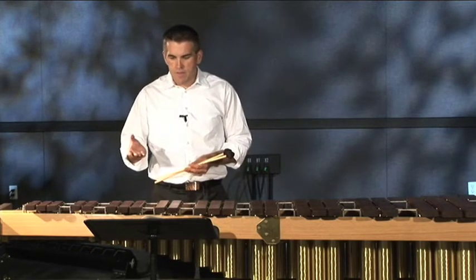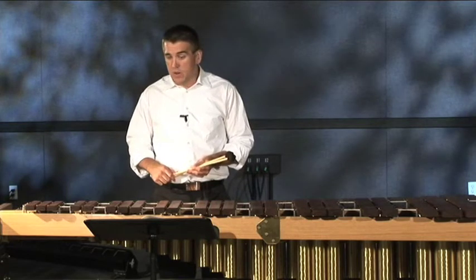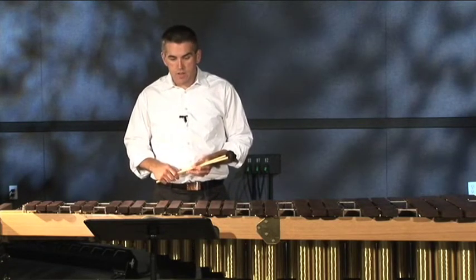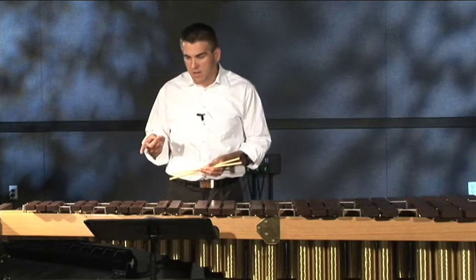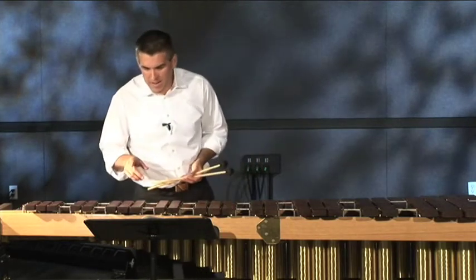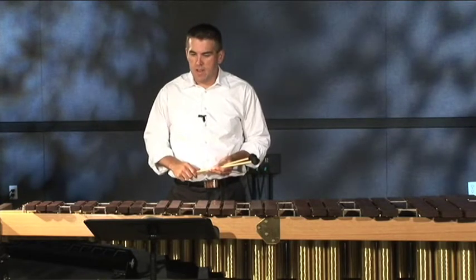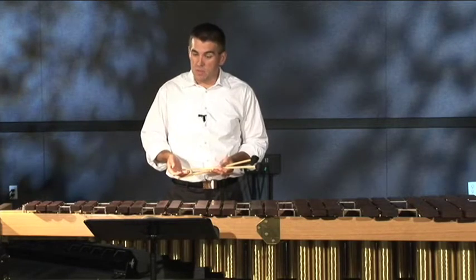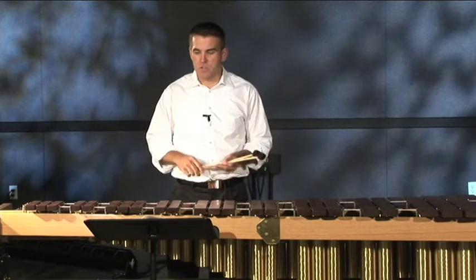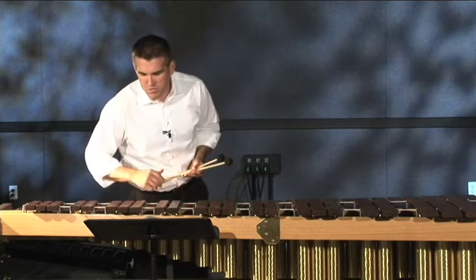And then as you look, you have a theme, which is the first 5 or 6 lines, and then you have variation 1 and variation 2. As you get into variation 1 on the second page, you have a little spot where you can have a little more freedom, a little more fun with it. The second line on page 9, where it actually says ad lib. I wouldn't recommend that you change any of the notes, but you can have a little bit more freedom with the rhythm, with the tempo. It doesn't have to be very, very strict. So I'll play that with a little bit of rubato, which of course means just having some ebb and flow with the tempo. And then a really signature kind of Mozart moment happens there at the end of that variation, which is really fun.